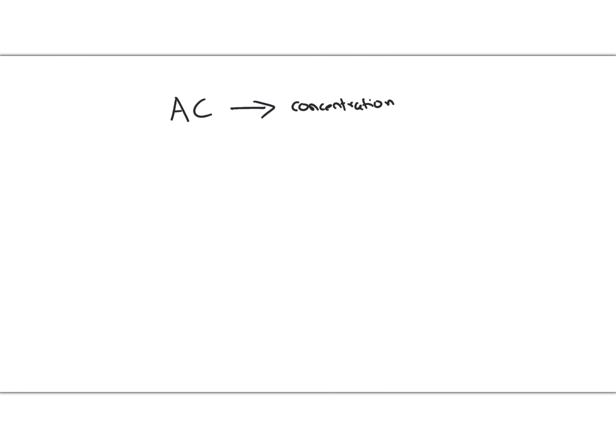So in this particular example, we are looking at a change in concentration. So the change of the variable that we're looking at is concentration. The behavior that we're looking at is concentration, but we want to see if concentration is dependent on something. And the thing it is dependent on is the air conditioning in the room. So concentration becomes your dependent variable, the DV. Because if it is changing, it is not changing by itself, it's changing because of something. It's dependent on another factor or on another variable, which is why it's called a dependent variable. And the factor that it is dependent on is called the independent variable, the IV.